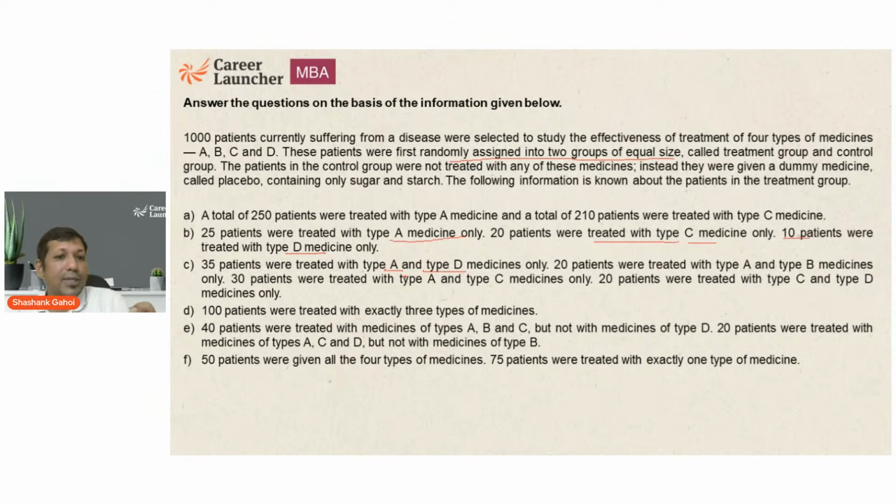As soon as I find that 35 patients are treated with type A and type D, it means I know this is a question of set theory because there is overlapping between A and D. So if there is overlapping, it means it is set theory. My job is to make a set of 4 because there are 4 medicines. A set of 4 is generally made like this. Whenever you see a set of 4, always go with this. Generally these kinds of sets are easier. They might feel very difficult and lengthy, but generally they are not. They are very easy to solve.